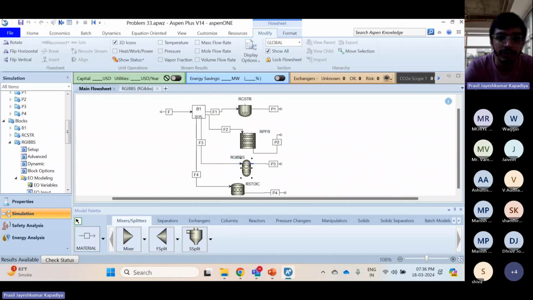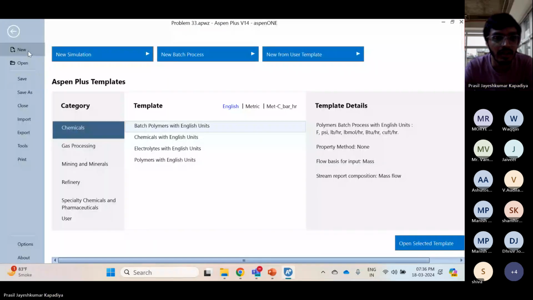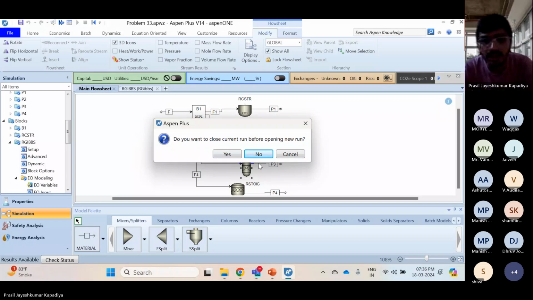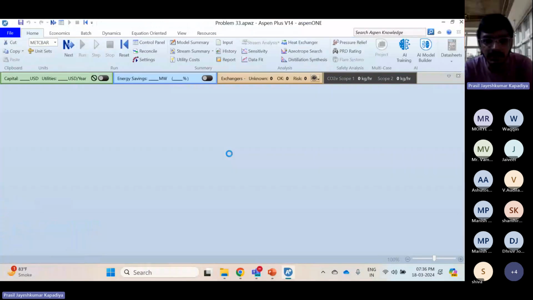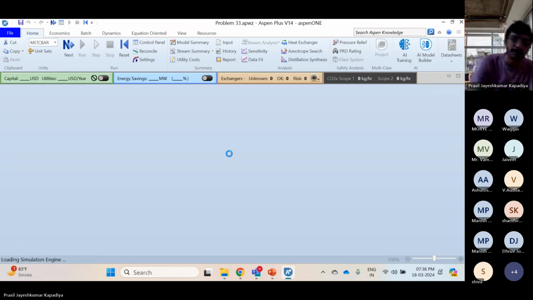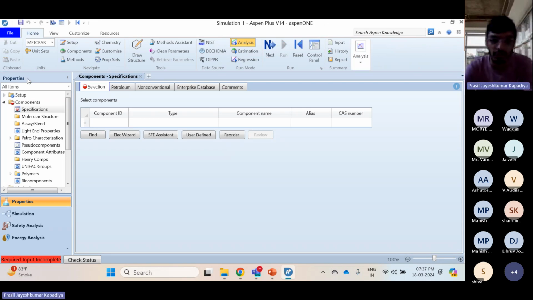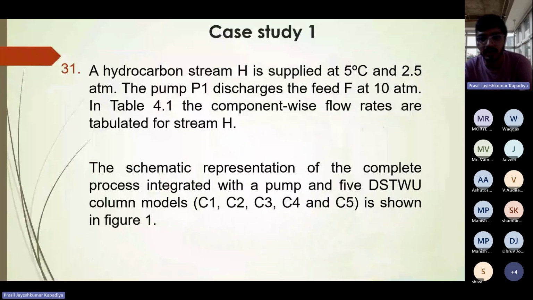I will show you how to solve it. Just pay attention. Do you want to close the current? Yes. There are actually no changes. Okay, let's add our components first. Have you taken a screenshot? Just do it. I will wait for 20 seconds.